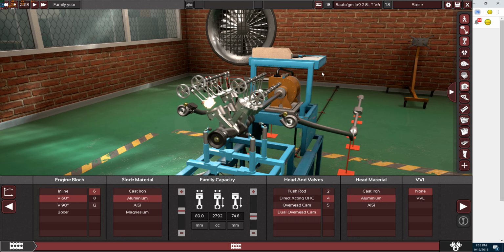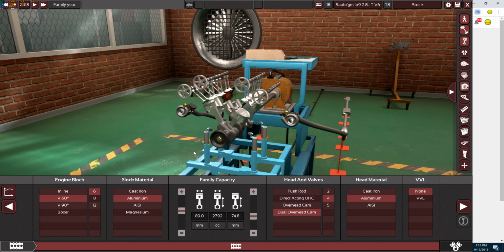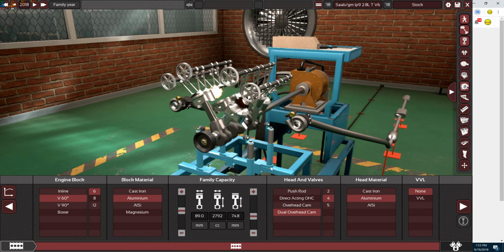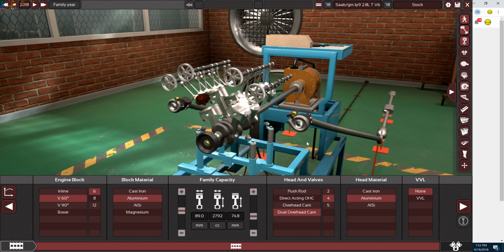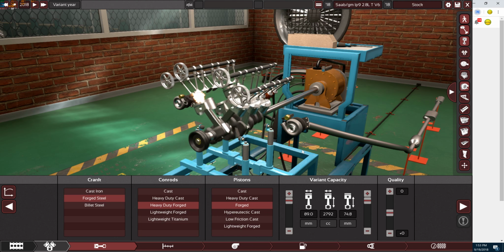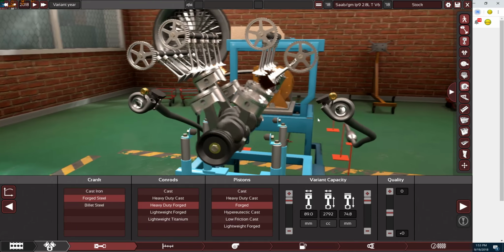Alright, so let's start with this unique engine. It's a 60 degree V6 engine. The block is made from aluminium or aluminum, whatever you want to call it. The bore is 89 millimeters and the stroke is 74.8 millimeters, which equals a 2792 cc engine, or 2.8 liters in general. It has dual overhead camshafts with 4 valves per cylinder, a total of 24 valves. Aluminium cylinder heads, no VVL, and of course VVT according to the specs provided by Mr. Cole. We have a forged steel crankshaft, heavy duty forged connecting rods and forged pistons.